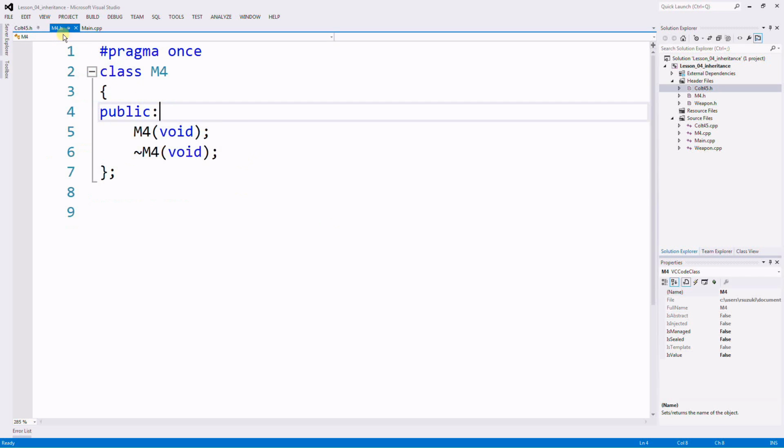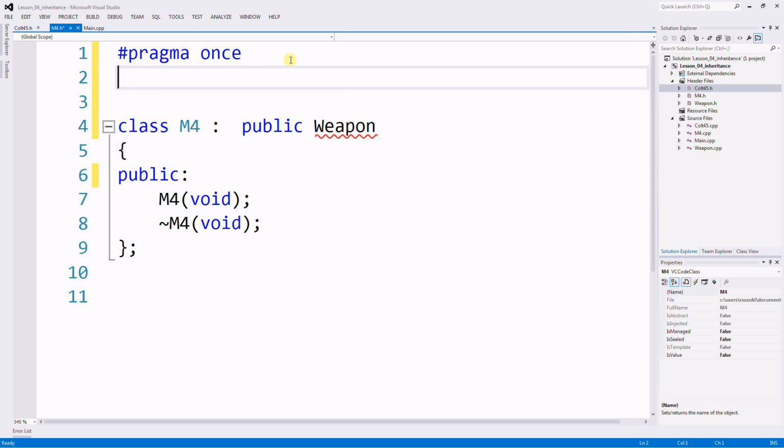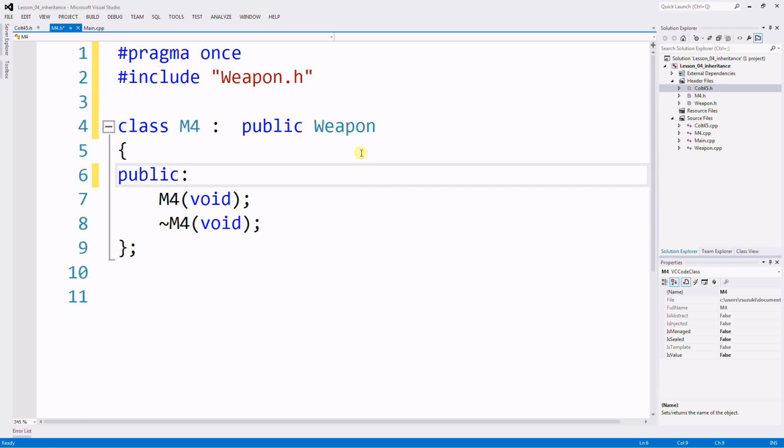So going to my M4, right in front of M4, but it doesn't know what weapon, so let's make sure we include the header, and now we got no problem. It knows which weapon it is. So this is how you manually inherit a class.